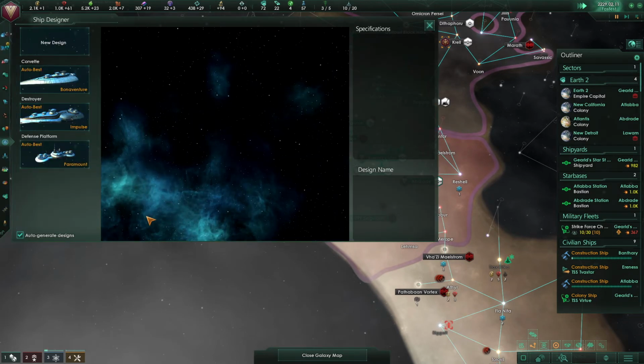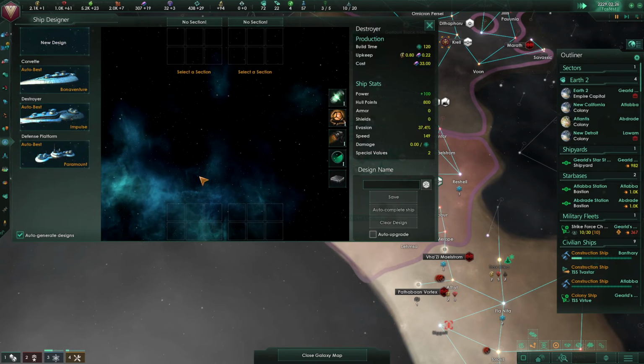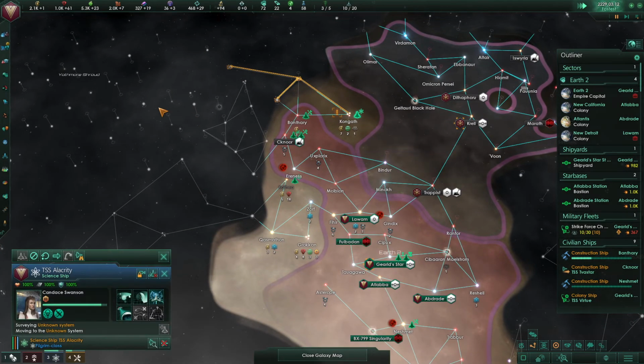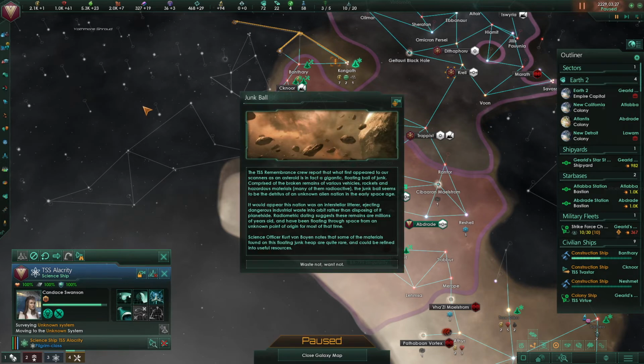Designer. What have we got on ships? We have destroyers already. System survey complete. I should just learn to pause this game while I'm trying to do something, to concentrate on something. All right, this is... Okay, that's fine. Do I have this, God dang it, man.